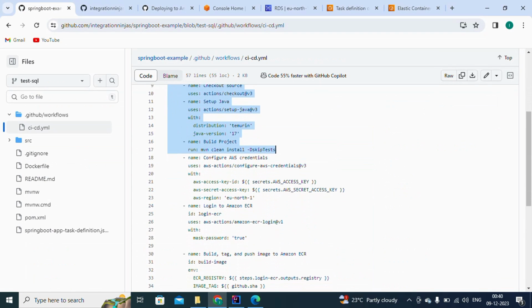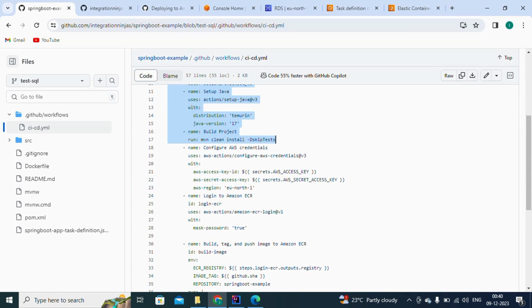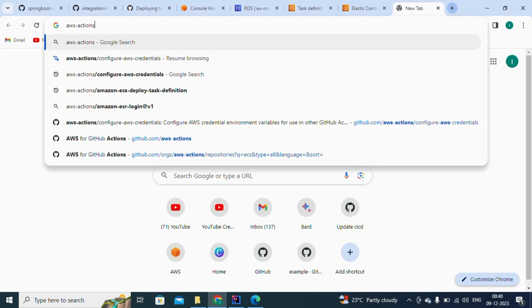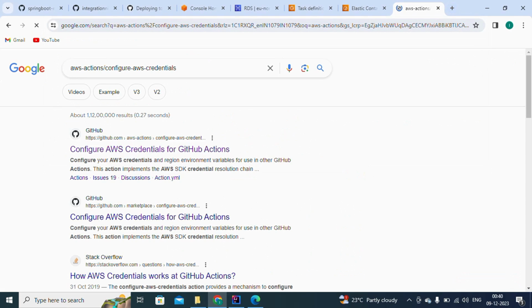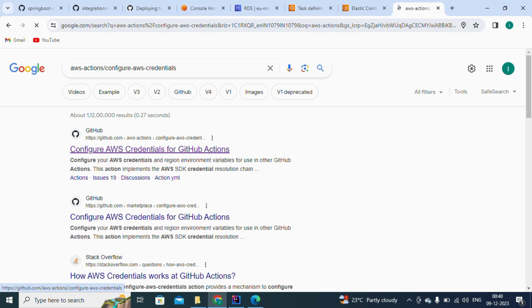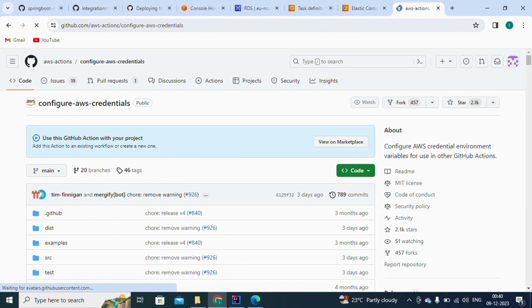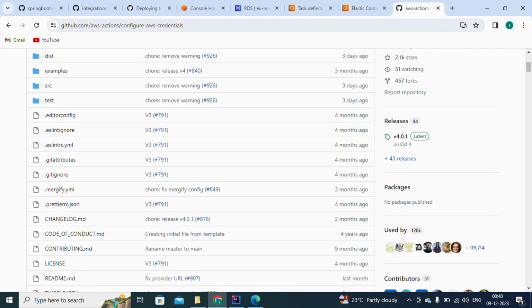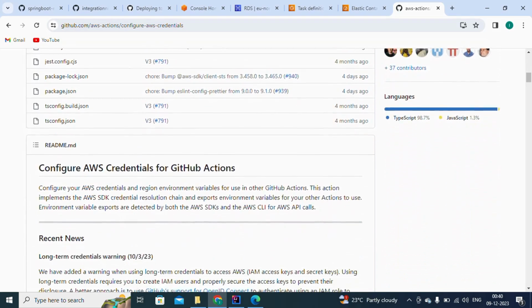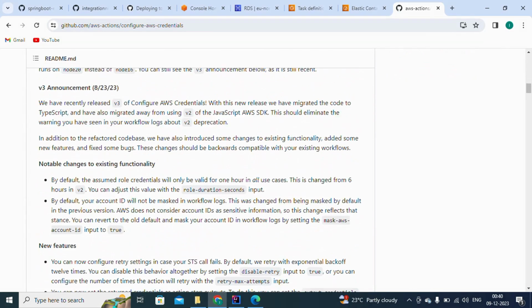After that, we need to configure our AWS credentials. For that, AWS provides a few actions. If you search on Google, GitHub, AWS provides some actions.